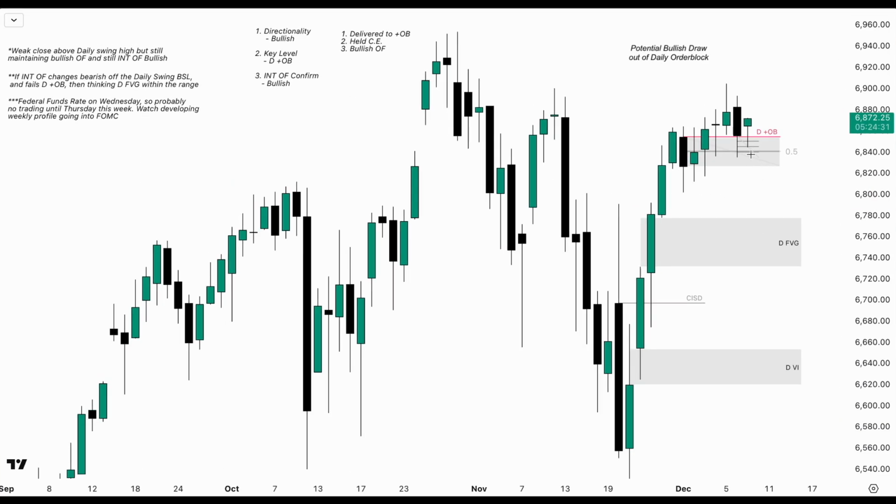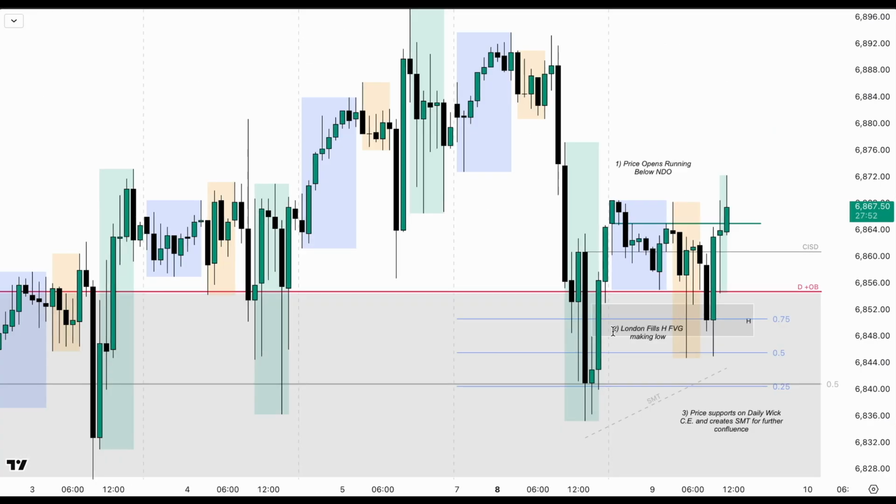So when I'm talking about that daily wick, you can see I had it graded right here on the daily chart, and that is what I'm referencing in that lower time frame price action. This graded wick right here is what you're seeing right here with this blue graded Fibonacci retracement.